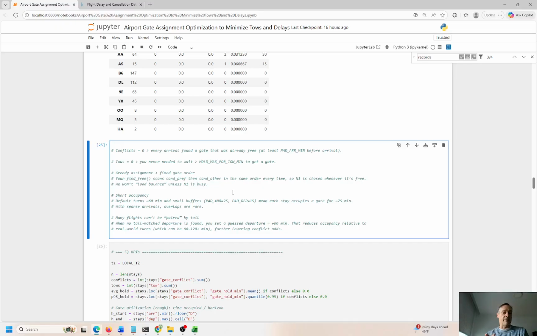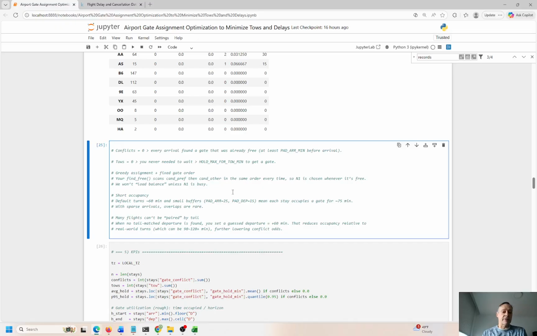I'm going to show you in a couple minutes what the scenario would look like if you did not optimize how planes were assigned to different gates to deplane. So we saw here conflicts is 0. So upon arrival, they found the gate every time. That's fantastic because the optimizer is telling us what's available. Is this available? Is this not available? What's the wait time for this? What's the distance to get to this other one? So we're looking at all these different criteria.